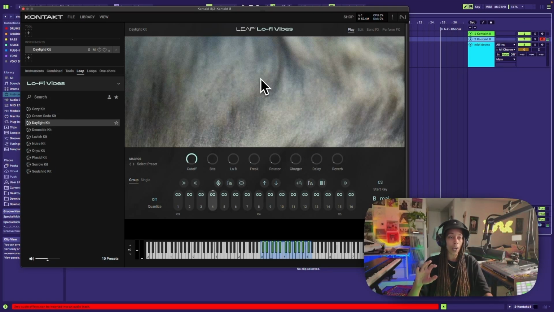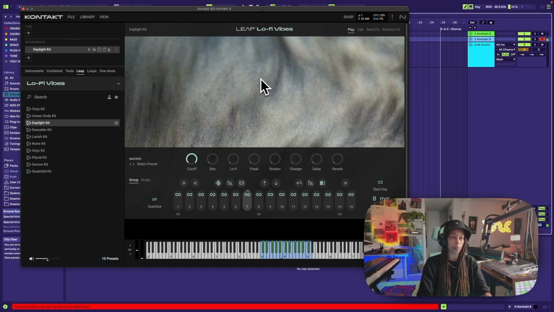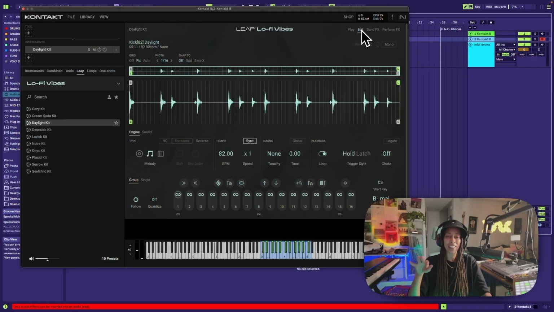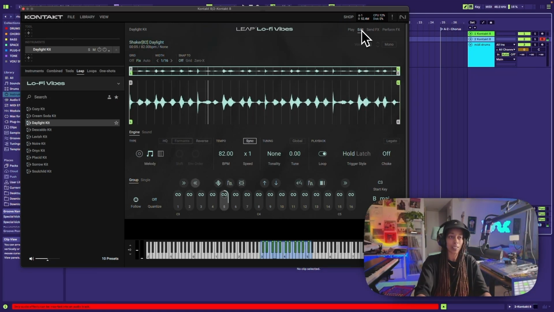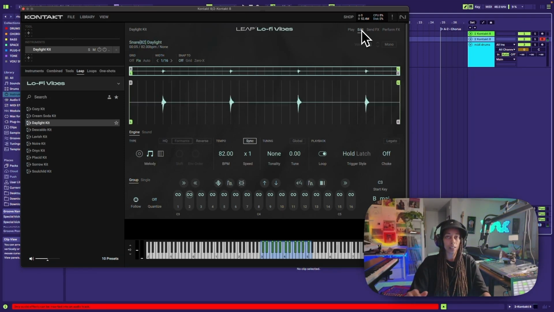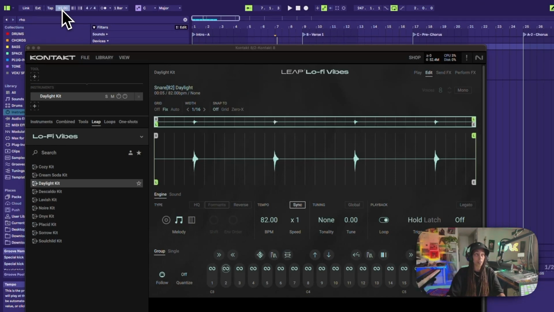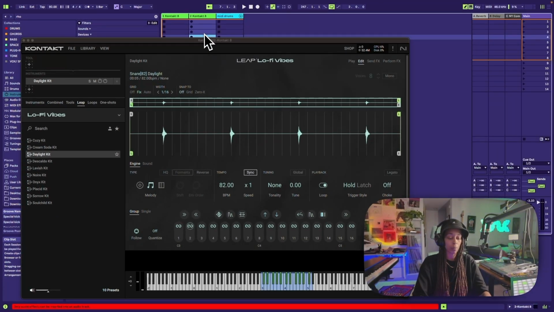So each white key represents a sample or a loop. If we hit edit here, I could see the loop. If you press a black key, it can manipulate the sample. Let's see. You can slow it down, speed it up, and it goes with the BPM of the project. Okay, I'm gonna go to 92 BPM. Let's press them all at the same time.